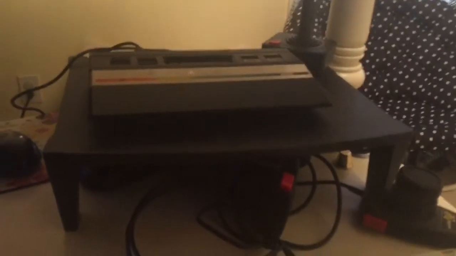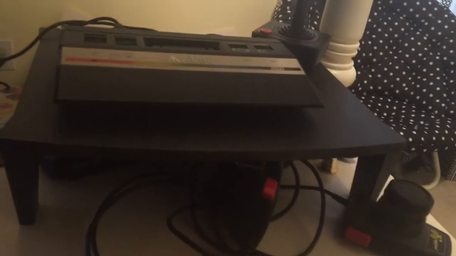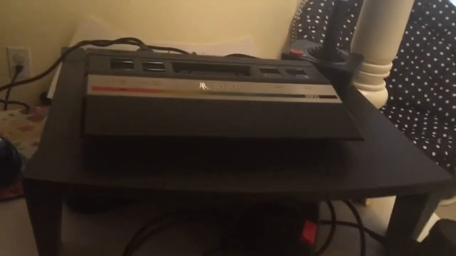Hello, I'm just making a video because I want to show you guys my Atari, and I'll show you what games I have for my collection. So, this is the console, and it is called the Atari 2600 Junior. It's not like the first model of the Atari 2600, it's much smaller, but it's still an Atari, and this is the controller.